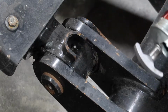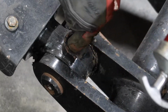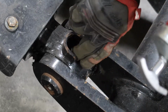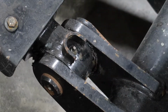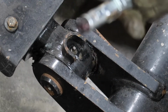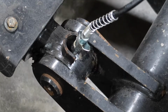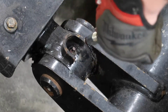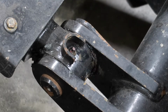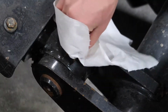So this fitting's pretty clean already. I'm just gonna go like this. And this is also a LockNLube attachment. Put that on. So that should be good. Take this off. I just want to do things right here, so I'm gonna clean this off pretty good.